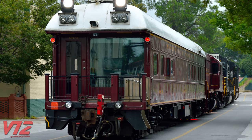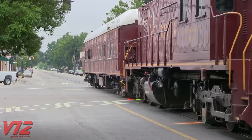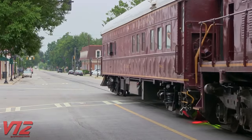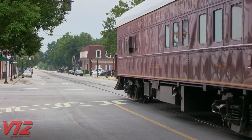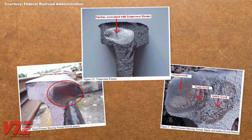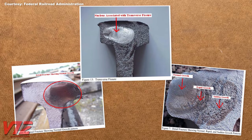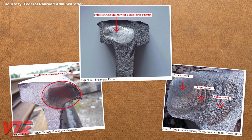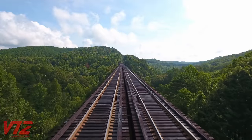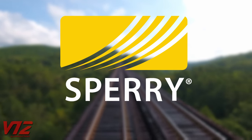Geometry cars like these are operated by the railroad's engineering department — more specifically, track inspection and development. The sensors on board see things that the human eye can't. One of the most common testing methods to detect defects uses ultrasonic technology. These images, courtesy of the FRA's Track Inspector Rail Defect Reference Manual, show the unseen issues that can develop inside steel rails. Early inspection vehicles used an older testing method pioneered by Sperry Rail Service involving induction, which creates a magnetic field in the rail.